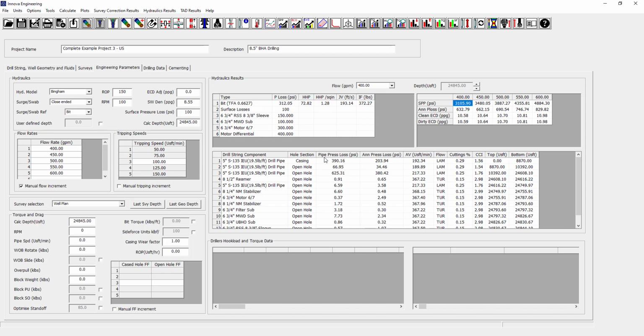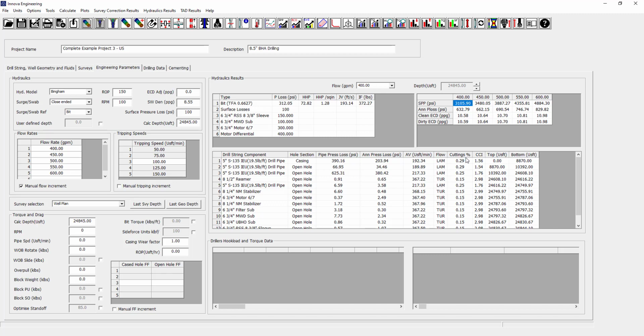Next, we have the pipe pressure loss and annular pressure loss columns. So these will just give you the pressure losses internally inside the pipe and then externally in the annulus around each component. And you've got the annular velocity of the mud around each component. You've got the flow regime in the annulus, so that'll be LAM for laminar and TUR for turbulent.